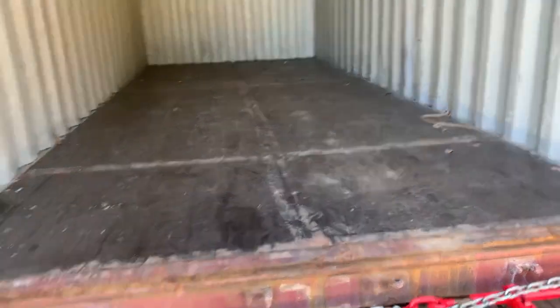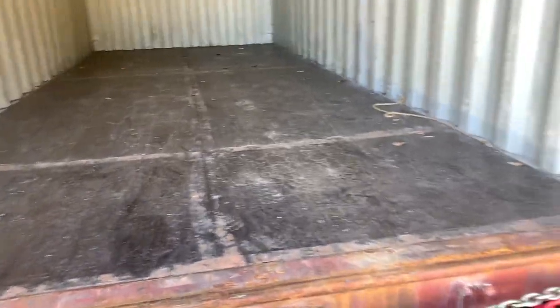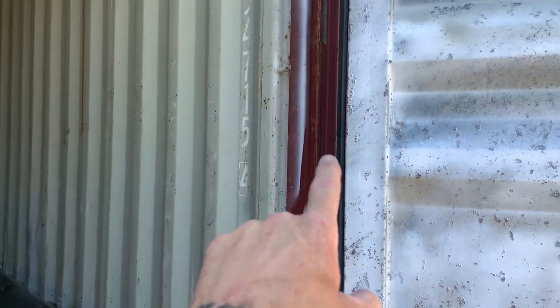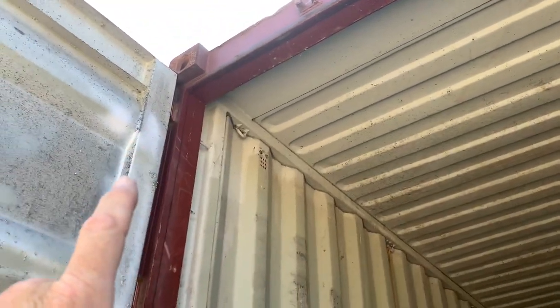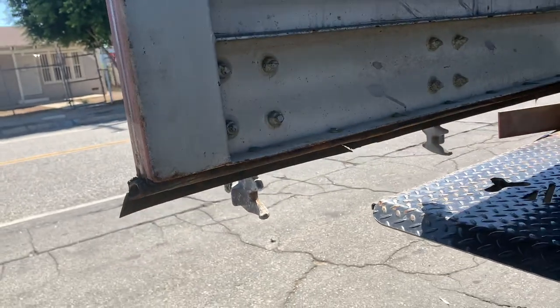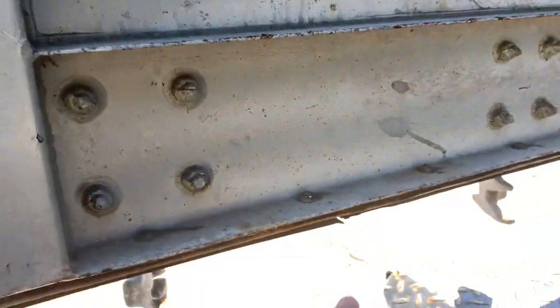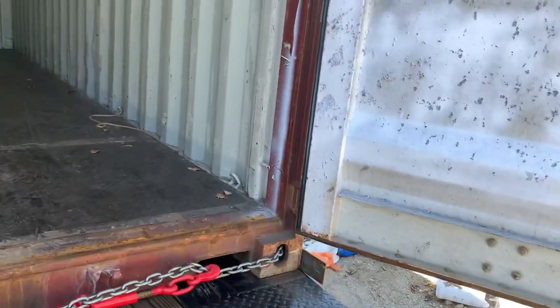The floor on this thing is in really good shape — it's had forklifts up and down it for maybe five to ten years, who knows. The pillars, the opening, the door jamb — really good shape. Not a whole bunch of rust along the edge; it's really nice and clean. Got a little spot here and there — nothing major. Really nice clean good-quality seal, good rubber on the bottom. You don't usually have to fix these. Even a little chunk from a forklift still seals really nice. That flap up top is just to divert water away from crawling back inside.